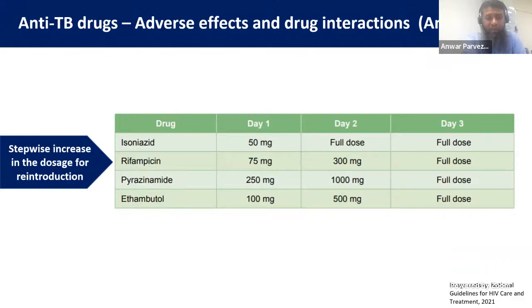But if you are reintroducing, for example, in case of hepatotoxicity, on day 1 you give a smaller dose, and if there is no aggravation of toxicity, then you can give full dose on day 2 and day 3. Then you continue the first drug. On the 4th day, you add rifampicin in a smaller dose. On the 5th day, you continue INH and increase rifampicin to full dose. And on the 6th day, you give full dose INH and rifampicin. Likewise, you add pyrazinamide and ethambutol also. Most of the patients do well if you reintroduce after 2 weeks of disappearance of jaundice, if they have initial drug-induced hepatotoxicity.